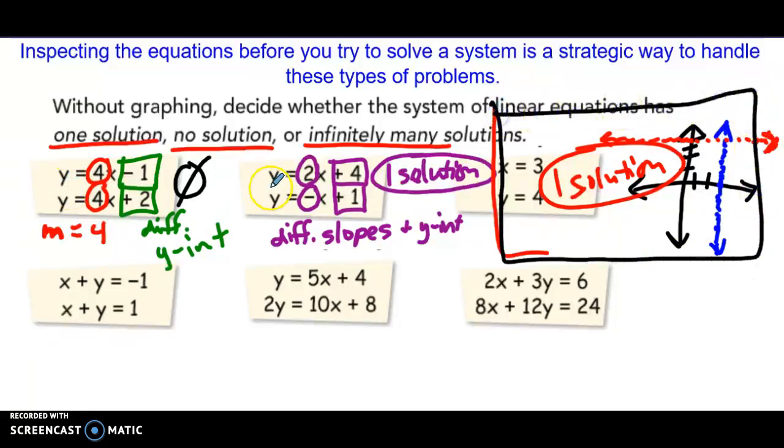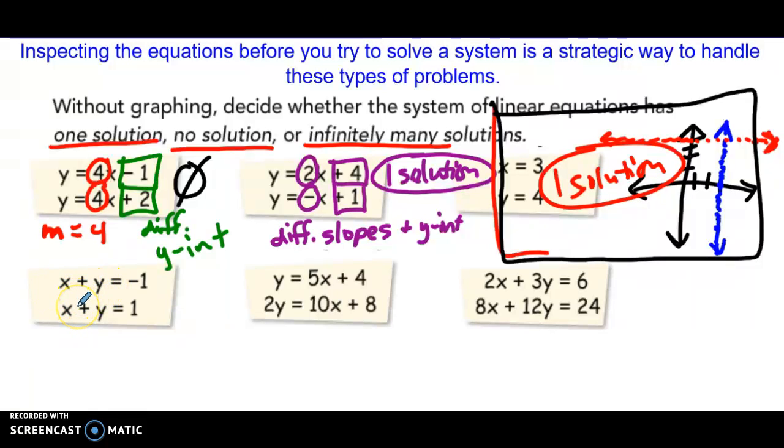In the other examples I have slope-intercept form because all of my equations are solved for y. And I like that because I can easily see the slope and the y-intercept, right? But now I don't have it solved for y. I have x and y on the same side.